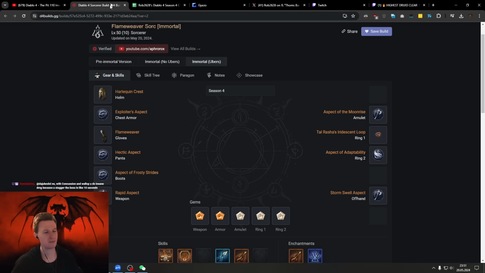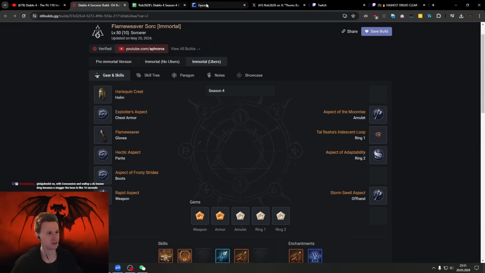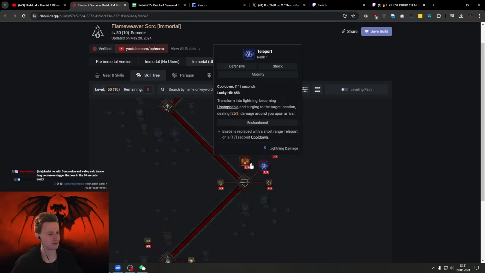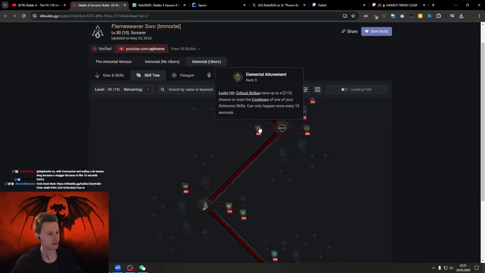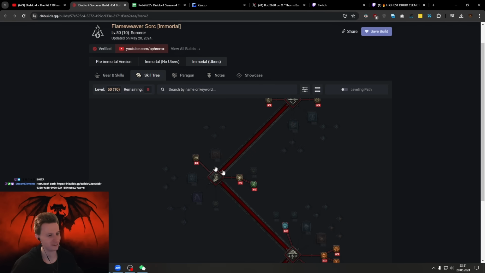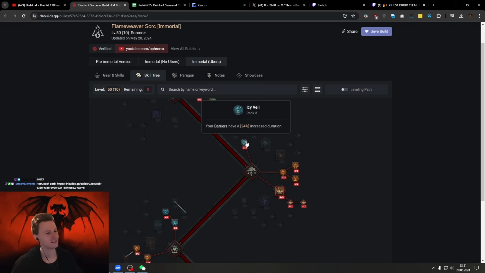But yeah, that's pretty much the Sorc, guys. This is the setup here. Again, enchantments are Firebolt and Teleportation. The skill tree is looking like this. So just Firebolt maxed, Flame Shield maxed, of course. Teleport, bam. Glass Cannon, so you don't even need damage reduction, because you're just perma immortal. So you don't take any toughness. You go full Glass Cannon and everything.